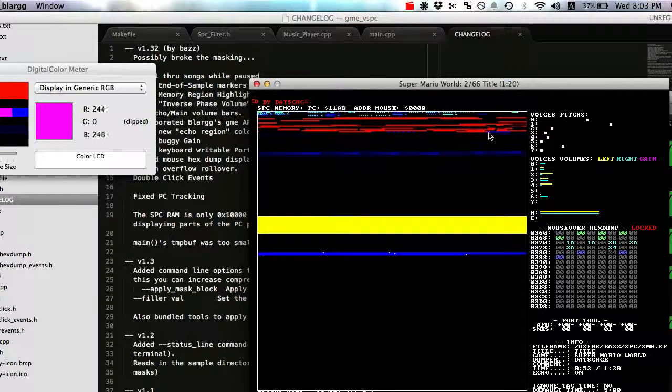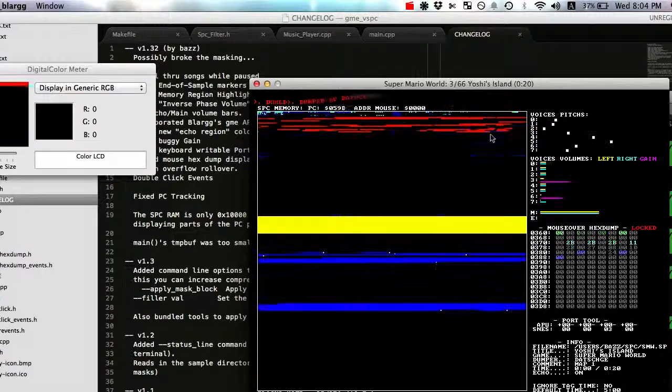Alright, these pinks though, I really want to get to the bottom of. Red and blue, execute and read. I can't tell if that's an incident or not, you know what I mean? Because I added all this functionality myself, so I wonder if there's something being established as a read that's really an execute. I don't even know anymore. Not too worried about it though, but we'll fix that as we get farther and farther along.